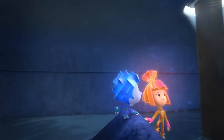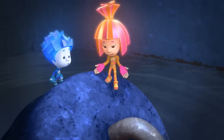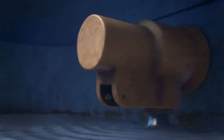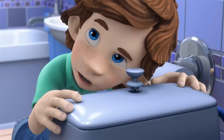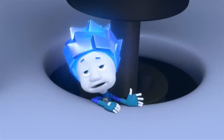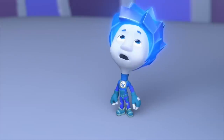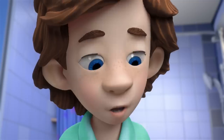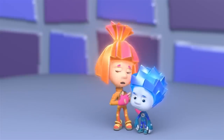Look at this. I can't believe how beautiful it is. Ha! I see what's wrong here. This float that we're standing on, it got disconnected for some reason. That's why the water keeps pouring out. I see. And it's going down that tube into the bowl. Well, what's the problem? It's the float. It got disconnected. Can you get it back on? Nope. Sorry. Without Papoose, we can't fix it. We'll get Papoose. And you, Tom Thomas, you'll guard the door. Yeah, or someone could come and flush the toilet while we're working in the tank. And we'll get flushed away. To where? Straight into the sewer. And then it's bye-bye, Tom Thomas, forever.